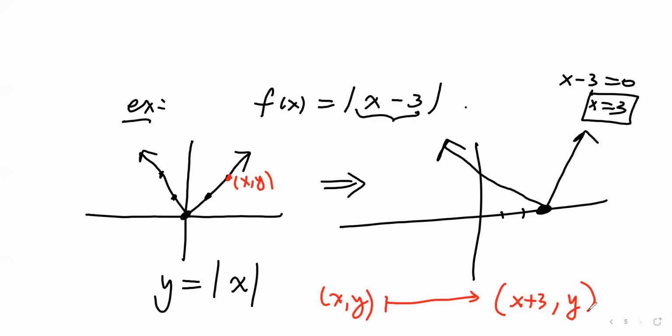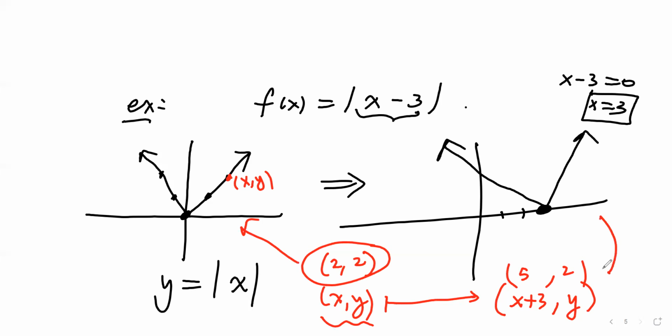And if you just pick a random point on the graph of the absolute value function, you can just use that. For instance, let me give you an example. Let's pick a point. If x is 2, then the absolute value of 2 is 2. So now x is 2, y is 2. So put it here. 2 plus 3 will be 5, and this will be 2. So (2, 2) is on this graph. (5, 2) is on this graph. So that's how you can formulate it easily as well. Okay, let me give you another example.